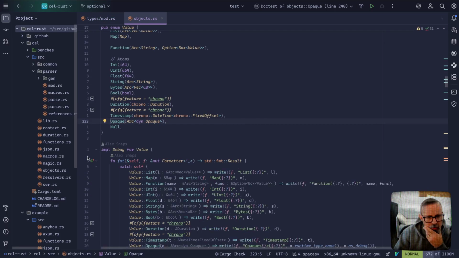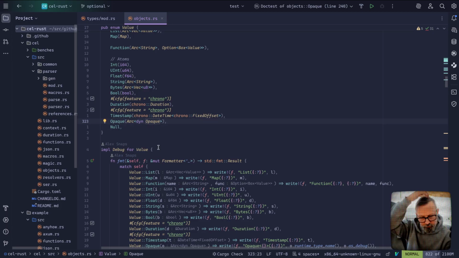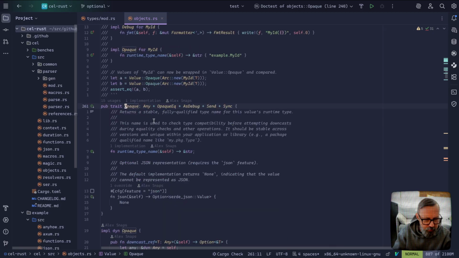Yeah, that's what we want. What we want is to be able to create an opaque here, and we're trying to implement this effectively. Let's first try to get that working. Where is opaque? It's all inside object.